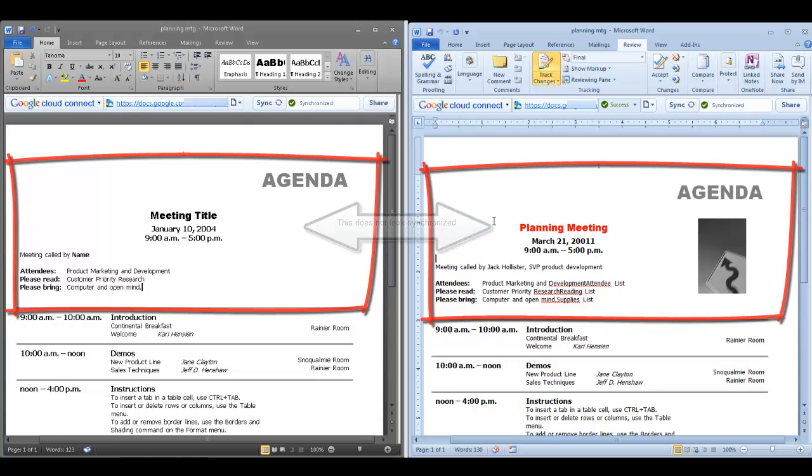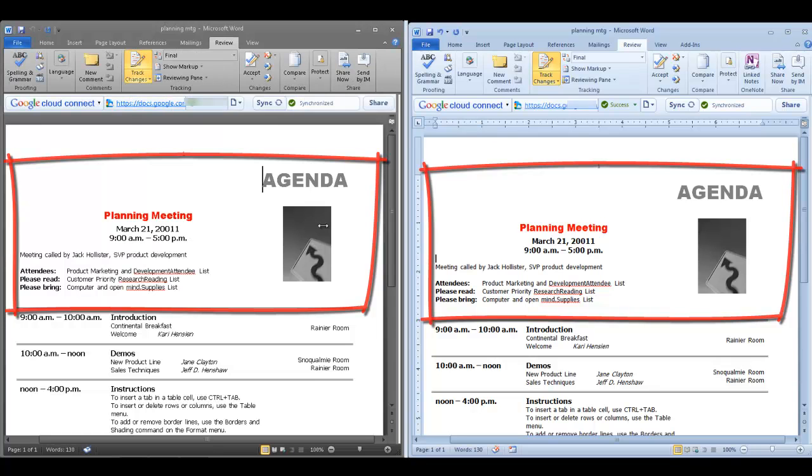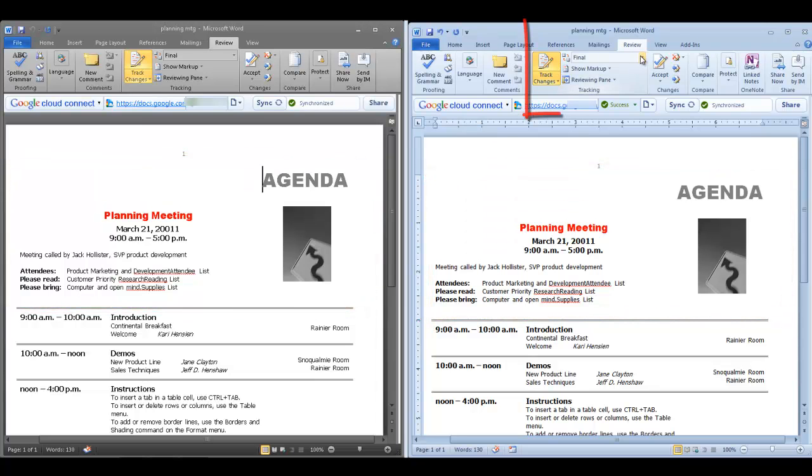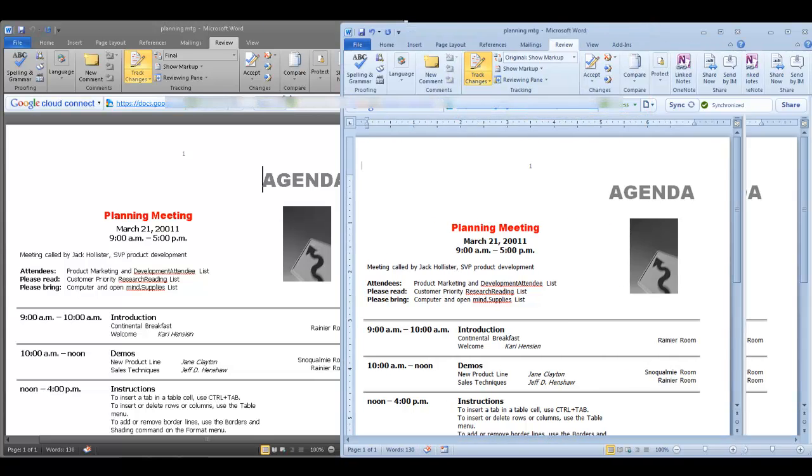I'm going to hit sync again on the right-hand side to see if that rectifies the issue. Now the right-hand document's syncing back up, and the left-hand document's syncing back down, and we now have basically two versions of the same document, and neither one really produced the results that either author was looking for. Maybe I can use track changes to figure out what went wrong. I'm going to show the markup to see who made what changes and see who wrote over whom.